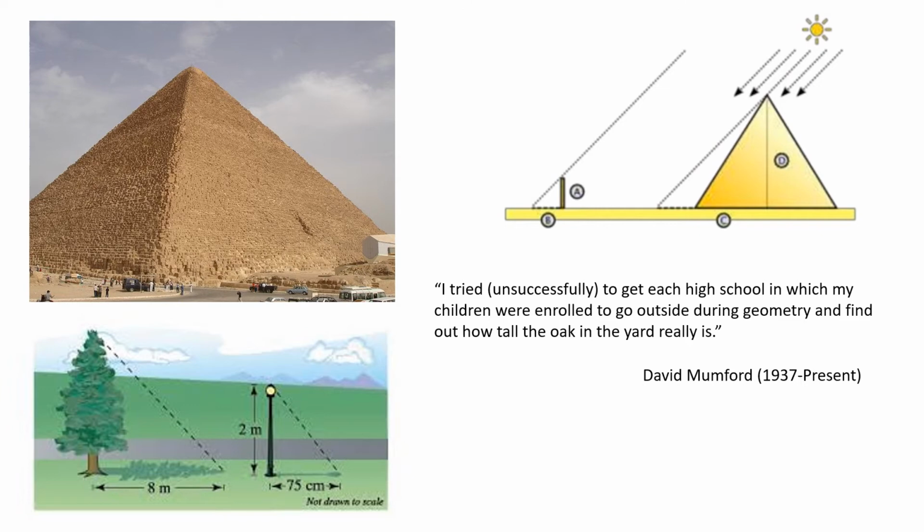And you can do this very easily just by measuring the length of the shadow of a stick, and then finding the ratio of the length of the stick to the length of its shadow. For example, here we have a 2 meter stick, or it looks like a lamppost, isn't it? But a 2 meter stick, if the shadow is 75 centimeters or 0.75 meters, if you do height 2 meters divided by 0.75, you get 2 2/3. So in other words, the actual height is 2 2/3 times longer than the shadow. So the height of the tree is also 2 2/3 times the length of its shadow. So you do 2 2/3 times 8, which is 21 1/3 meters.